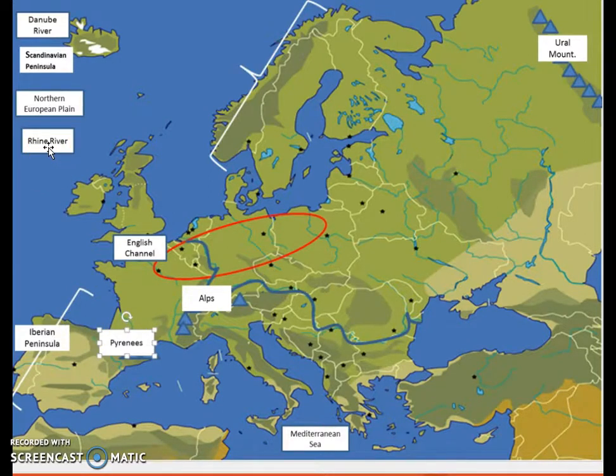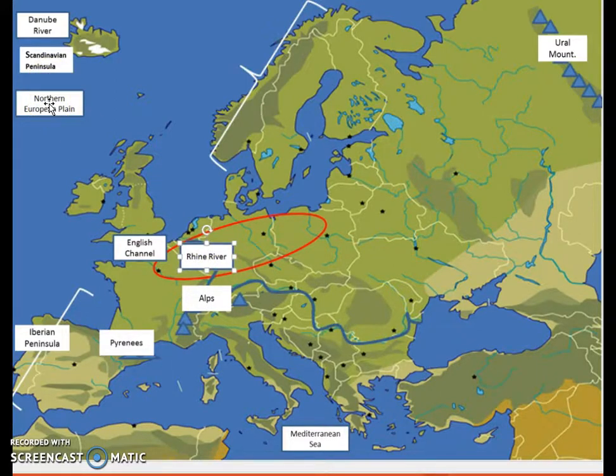Okay, point to the Rhine River. We've got two major rivers in Western Europe that you have to know. The Rhine River is located right here. And again, I'll move it back over here, it starts in the Alps and it flows north, which sounds kind of funny, but remember, high point is here. It's flowing north and empties into the North Sea.